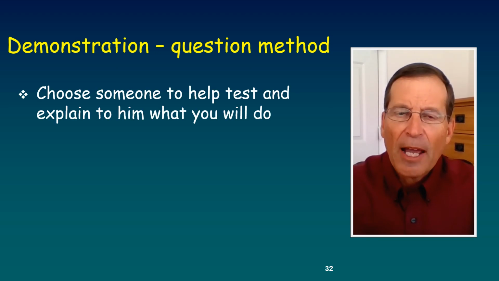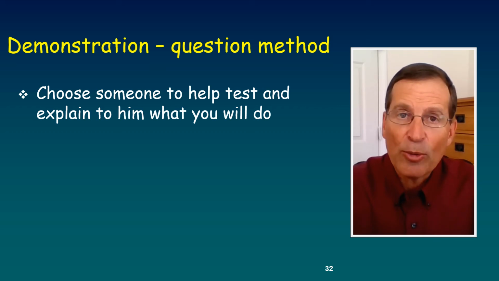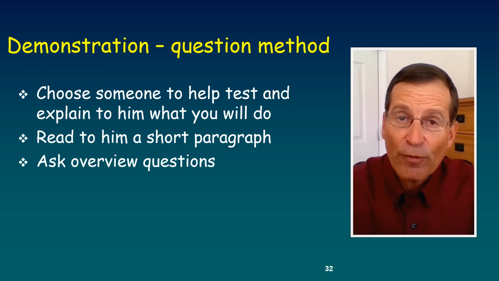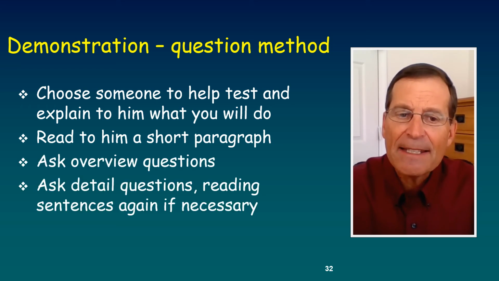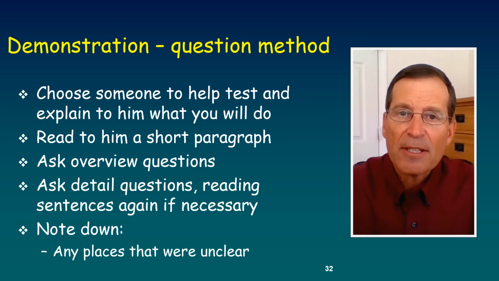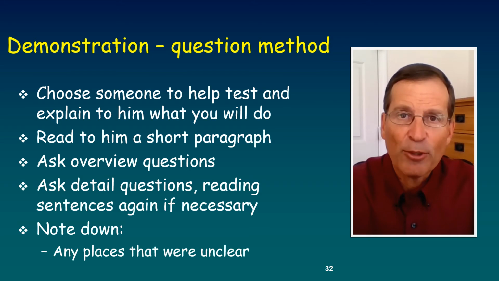So I'd like you, if you are in a classroom setting, to choose someone to help test your translation and explain to him what you will be doing. Then read to him a short passage. Ask him overview questions, and then ask detailed questions, reading sentences again if necessary. Note down any places that were unclear or unnatural. So you can take a few minutes and go ahead and do that exercise, and then we'll be working through something very similar together.